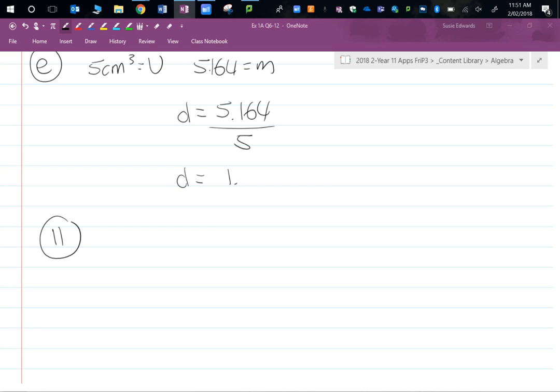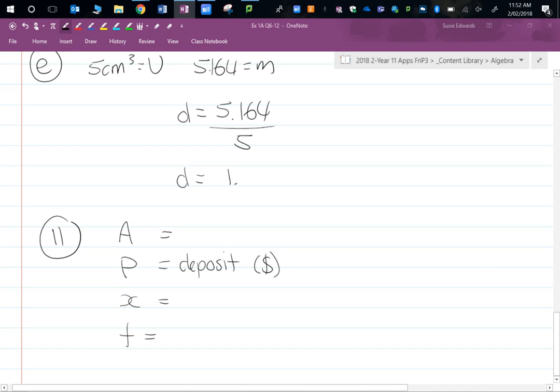So we need to work out what all these letters are. Remember how I said we try and define those letters? So we need to know what A is, what P is, what X is, and what T is. And then we should be able to work out what information we need from the story. All right? So if you deposit P dollars in a bank account, so what does P represent? What measurement are we using? Dollars. Okay, so we know it's dollars and it's a deposit. It's an amount of money we put in. The deposit in dollars is P. The official term is principal, if you're having trouble with that, okay?